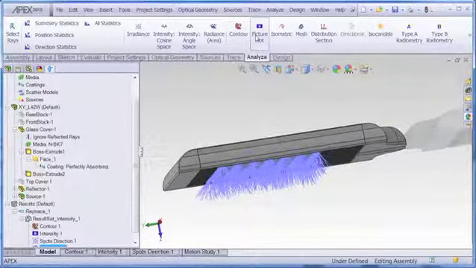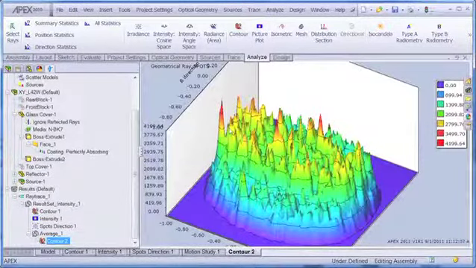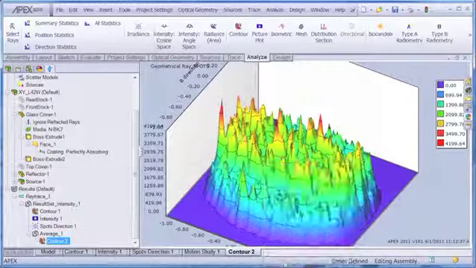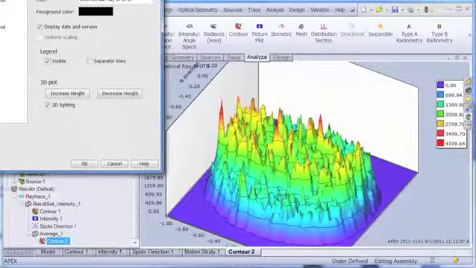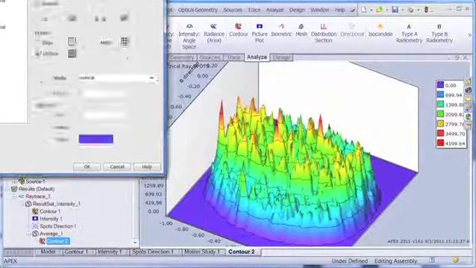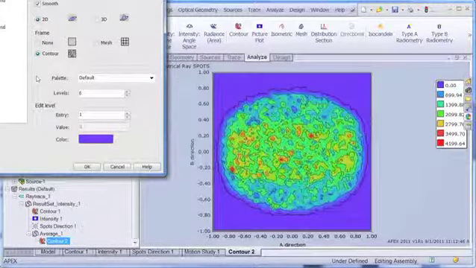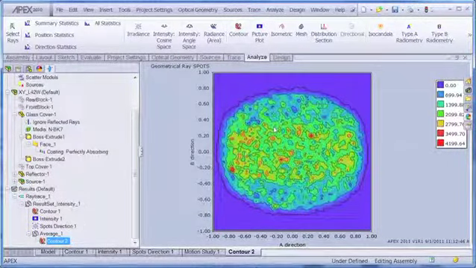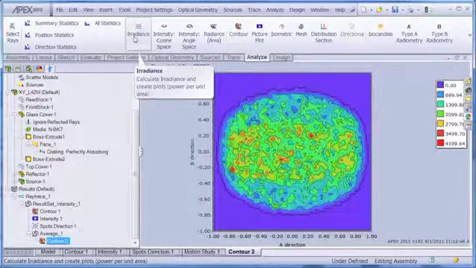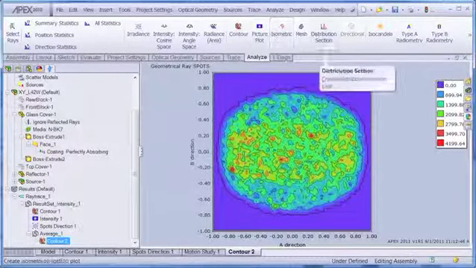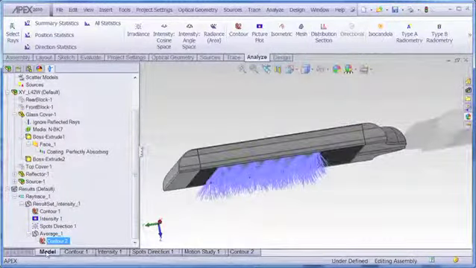And now we can take a look at another contour plot in either 2D or 3D. So let's bring it back down to 2D. So after we do a little bit of statistical averaging, we can get a little bit more information from the analysis. You'll also notice we could do irradiance type calculations, and there are many ways of looking at visualizations of that data within the Apex environment. So now let me go back to a model view.